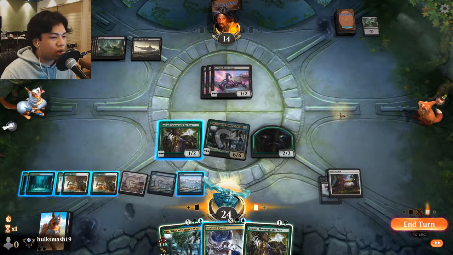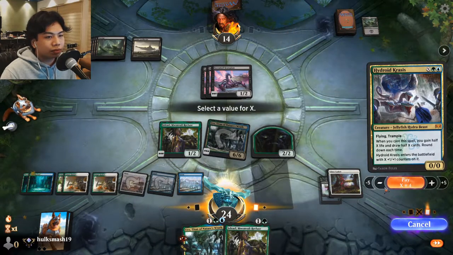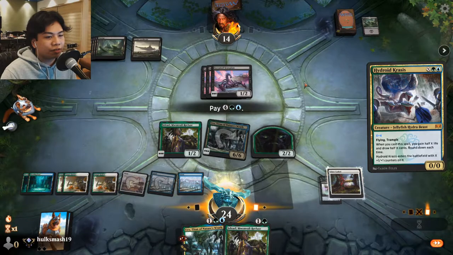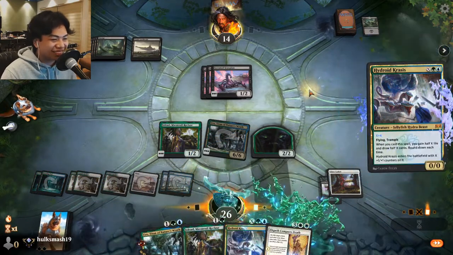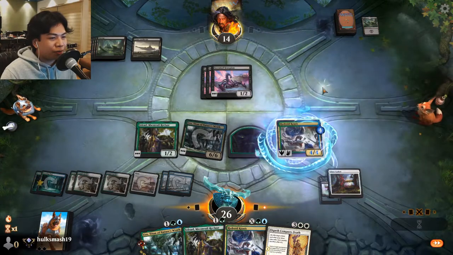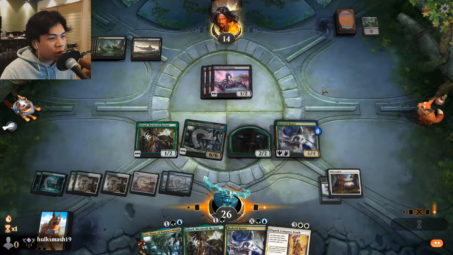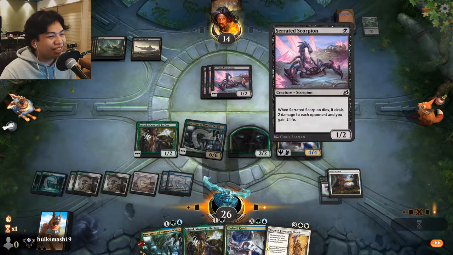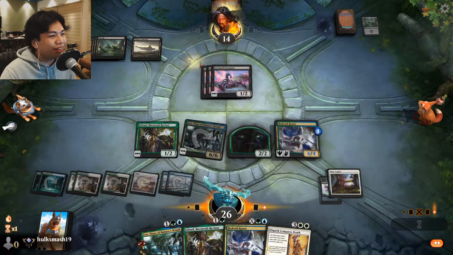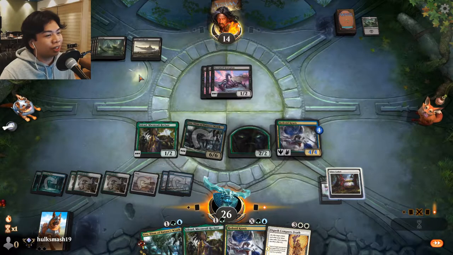Whoa. And you know what? I'm going to play Mr. Krasis here for 4 and draw 2, like I should. Wow. We're just gas in our hands, dudes. Whoa. And I feel bad for Rakdos Cast here. He only has 1/2s. He's probably going to trigger the Castle Locthwain.